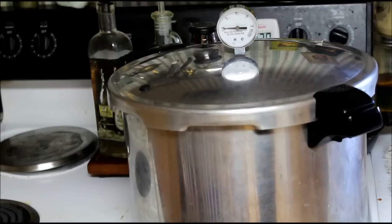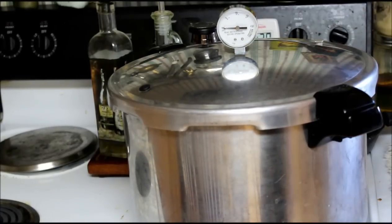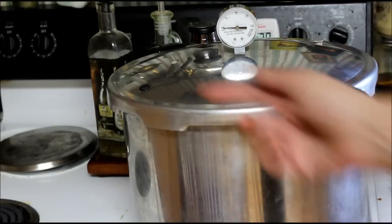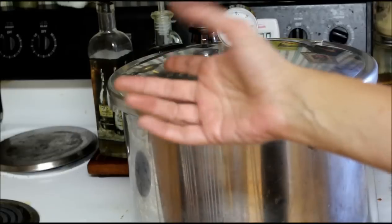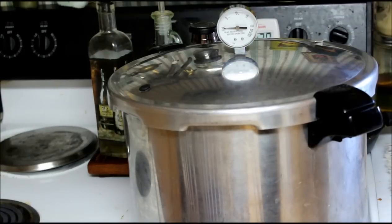Please don't leave your kitchen when you're pressure canning. I know there are all kinds of safety mechanisms and the lid is not going anywhere by design - but you can burn your food, and if pressure gets into the caution zone it'll blow the safety button and you lose your canner. You'll have to send it off or order a new button and hope you didn't warp it. Please, whenever you're using a pressure canner, stay right there with your eyes on the dial. If you have a weighted canner, listen for four jingles a minute and reduce your temp. Don't risk your food, don't risk your equipment.